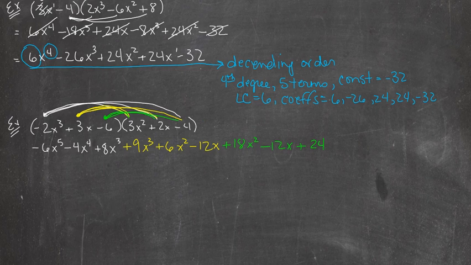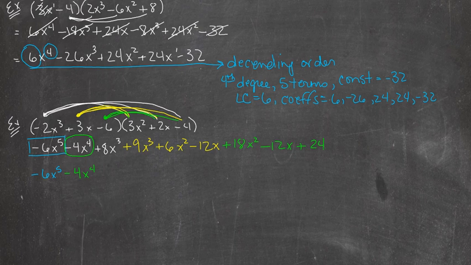Now let's combine them. Highest power, first thing we want to do is scan and see. Well, the highest power is a 5. So I want to write negative 6x to the 5th, right? A handy way to do that sometimes when they get long like this is to give yourself a shape. So box in the x to the 5ths in a square, and then for the next one, maybe use a circle. Here's an x to the 4th, and there are no more x to the 4ths, so minus 4x to the 4th.